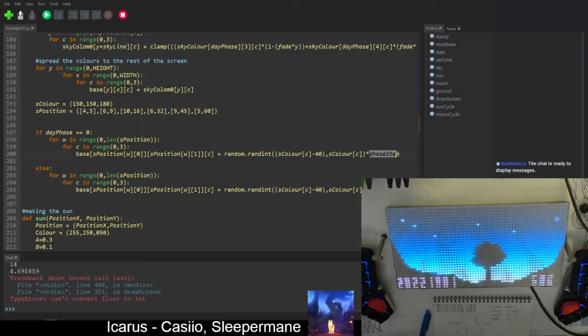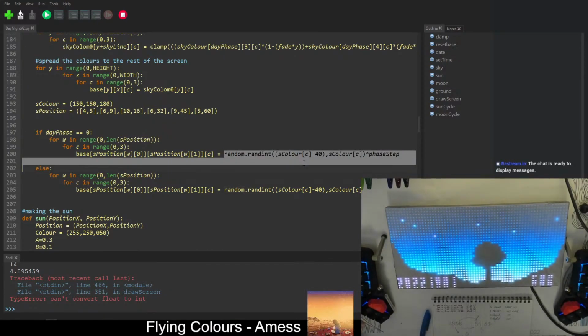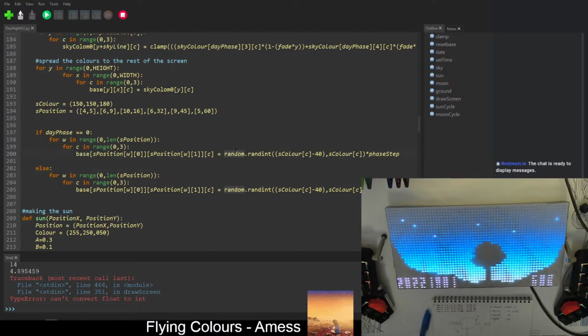This is a float. Of course, that's a float. Should I immediately make it a clamp or just say int? Because this can only multiply by 0 and 1, it's not going to do anything.